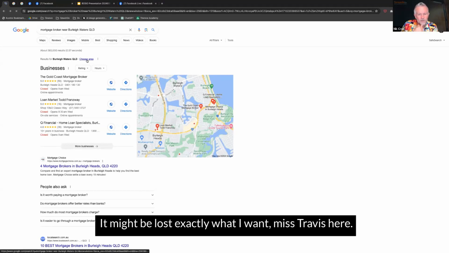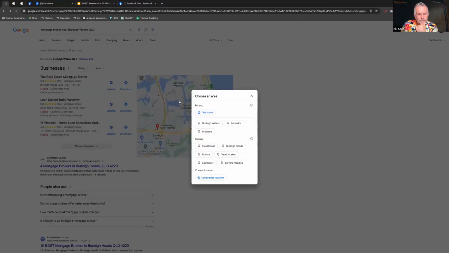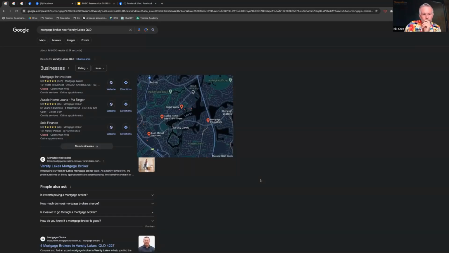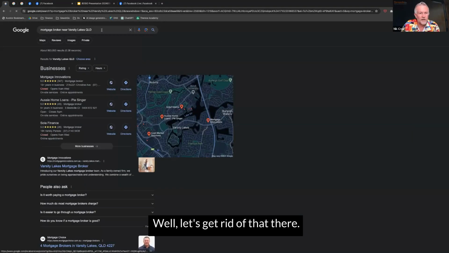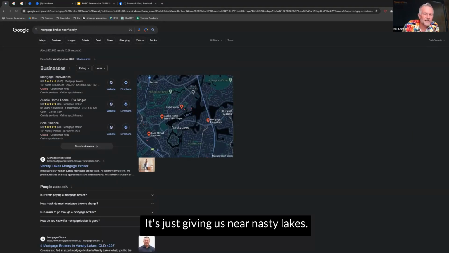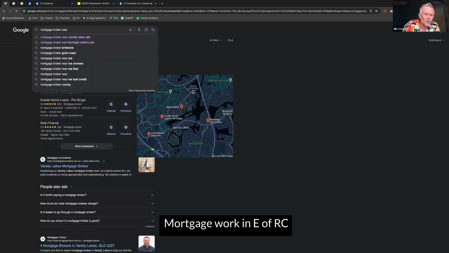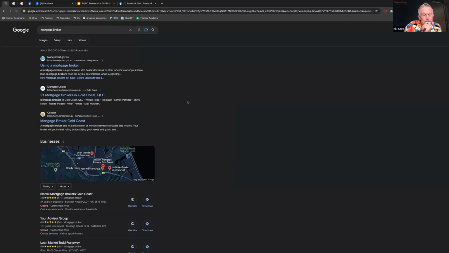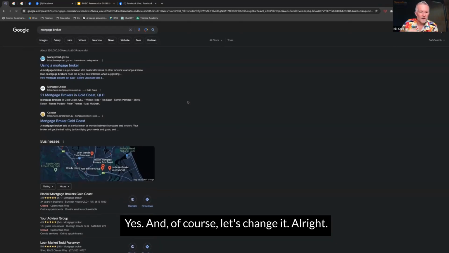Let's try this again. All right, well, let's get rid of that. It's just given us mortgage broker near Vasti Lakes. Let's just have mortgage broker. And of course, it's changed it.